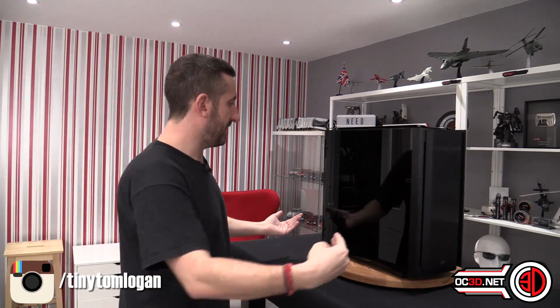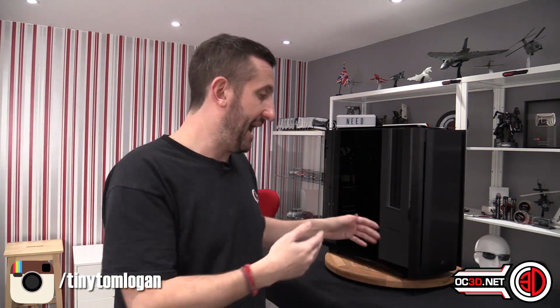It's a very welcome thing for them to bring a vertical GPU mount in. I know I've not shown you that, but I didn't think there was any point showing you that until I've actually got one to show you it clipped in, rather than just the graphics card bolted in the back. Because let's face it, you know what a graphics card's going to look like bolted in the back. What we want to know is how good the mount is once it's screwed into the power supply cover and stuff like that. I've not got one yet, so I've not really included it.